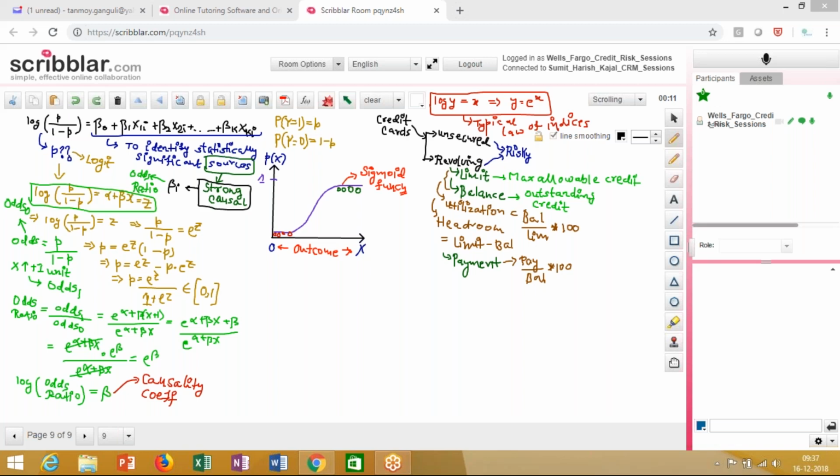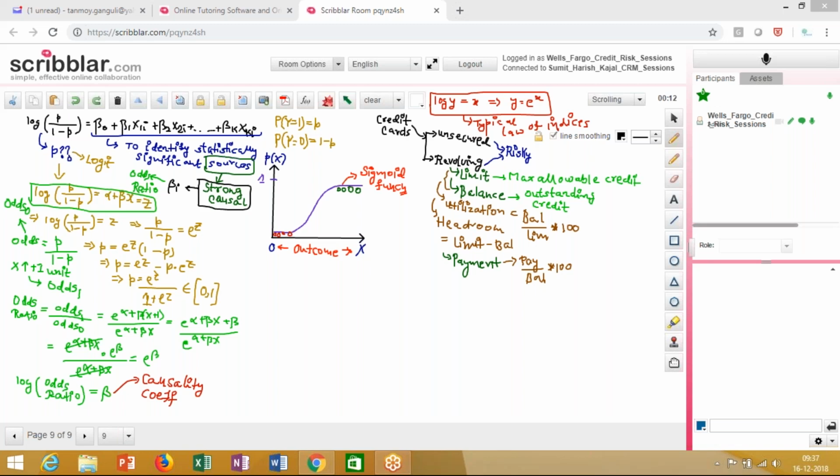To assess the more risky borrower, you need to get into the concept of utilization, right? You need to know how their utilization of credit has been. Now let's say there is one guy whose utilization of credit is 30%, and another guy whose utilization of credit is 95%. The guy with the higher utilization is considered to be a more risky borrower because he's using 95% of the credit and paying back 40% of it, whereas the other guy is using just 30% of the credit while paying back 40%.